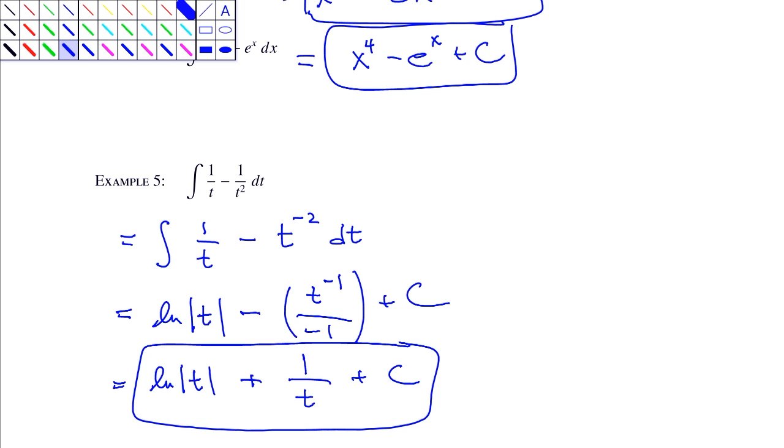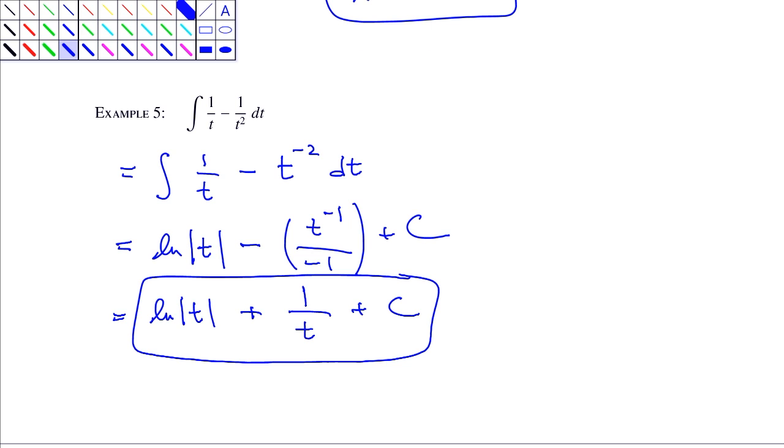Incidentally, how would you check all these answers to see that you're getting them correct? Take the derivative. The derivative, yeah. And the derivative of c, the derivative constant, will be 0, so you never have to worry about that. If you take the derivative of these parts and see that you get that. When you take the derivative of the natural log of the absolute value of t, just ignore the absolute value stuff. Questions over example 5?